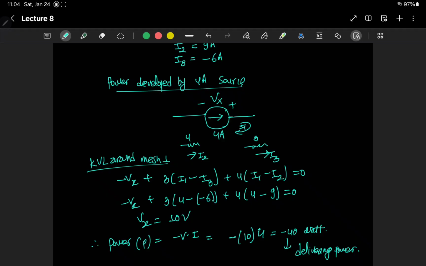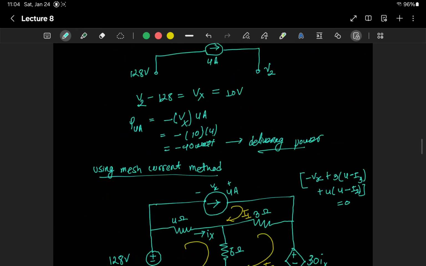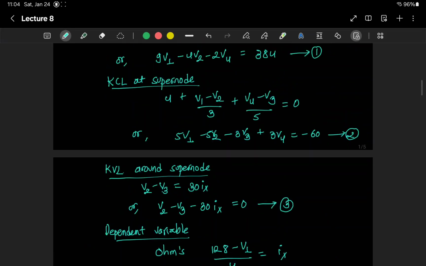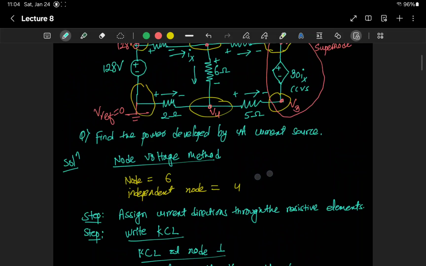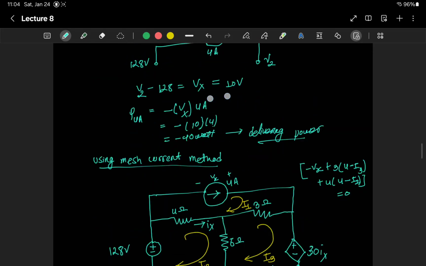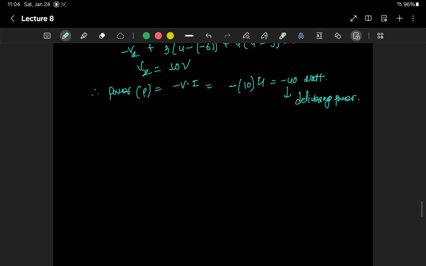Now we compare the node voltage versus mesh current method. Let's see how long the mesh current method is. It's already done here, but if you look at the node voltage method, they have this big matrix equation with like 5 different equations, so we can definitely say that in this situation the mesh current method is more efficient, but that is not always the truth. Sometimes node voltage can be efficient. There is no strict rule, you can apply anything, but if you follow a few steps, then you can decide whether you want to use node voltage or mesh current method.